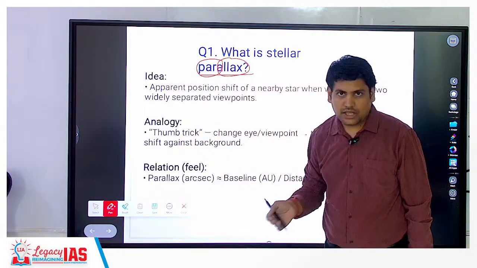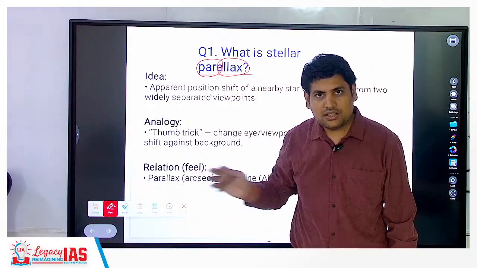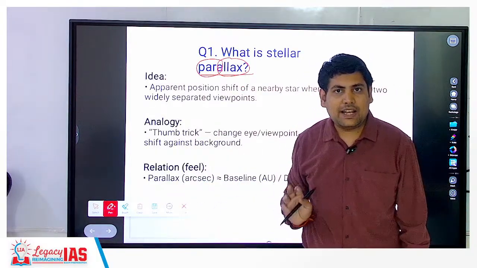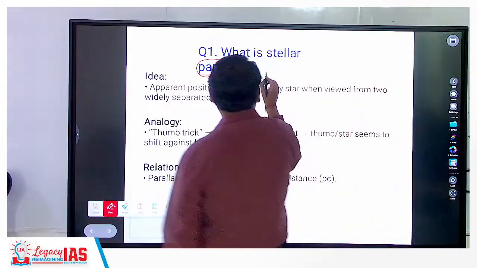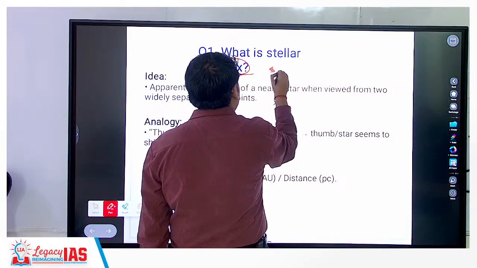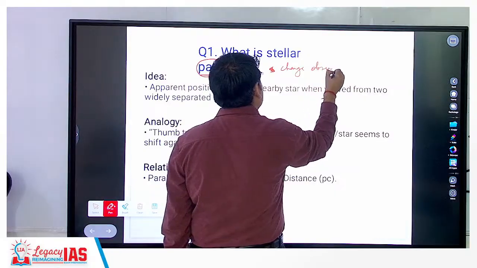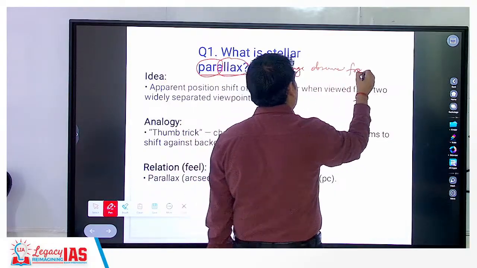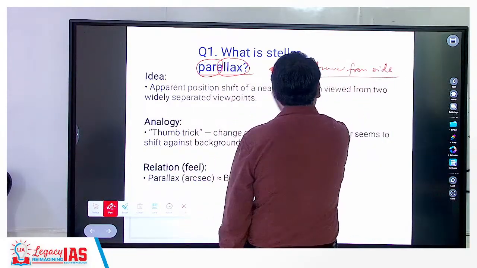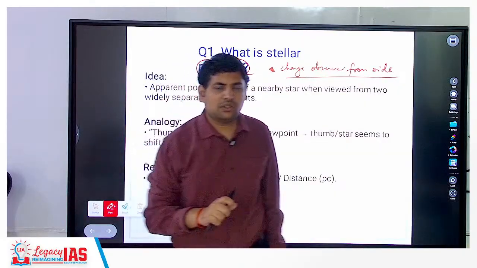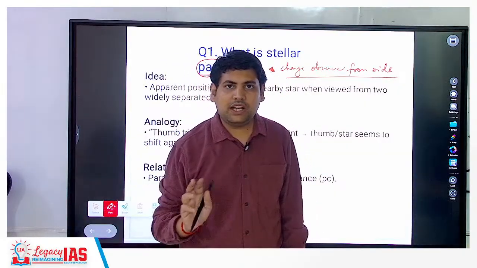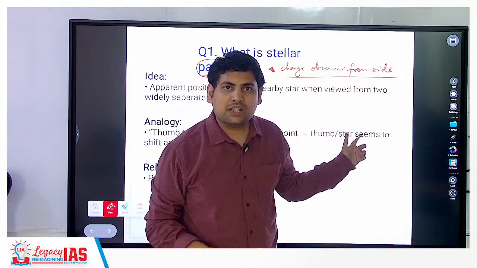Para means besides, that is from the side if you see, and alex means change, that is change that you observe from the side. When you look at something from the side, the change that you observe becomes parallax.